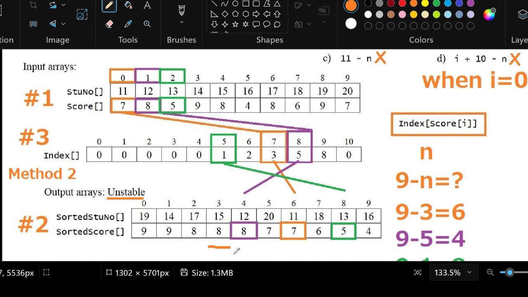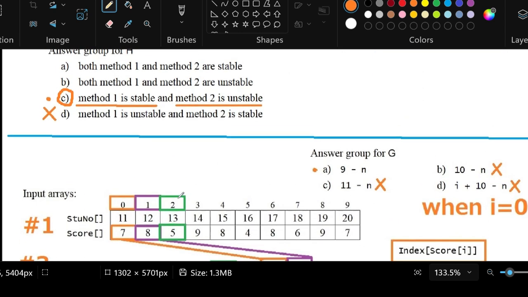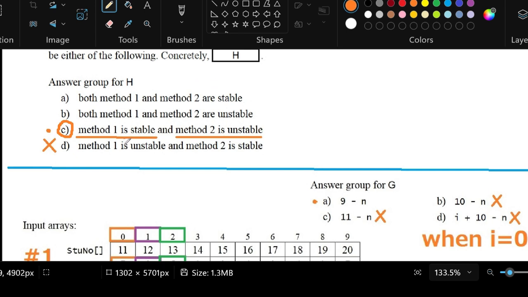Okay, so that means that it's unstable, and therefore method 2 is unstable while the first method is stable.